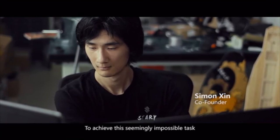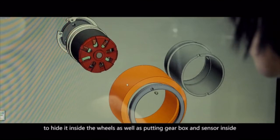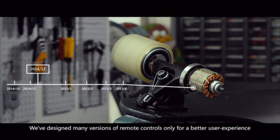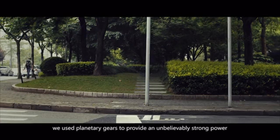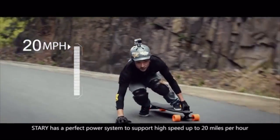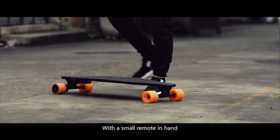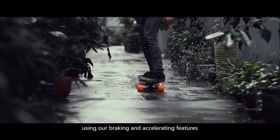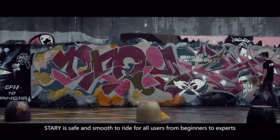To achieve the seemingly impossible task, we had to redesign the motor to have it inside the wheels, as well as putting the gearbox and sensor inside. We've designed many versions of remote control for a better user experience, instead of the short-lived belt. We used planetary gears to provide unbelievably strong power. Starry has a perfect power system to support high speed up to 20 miles per hour and going uphill on a 30-degree slope. With a small remote in hand, anyone even with no experience can easily control the board using our braking and accelerating features. Starry is safe and smooth to ride for all users from beginners to experts.